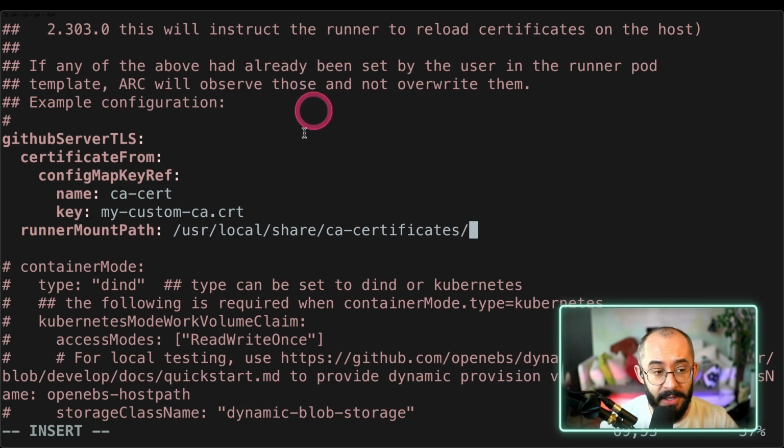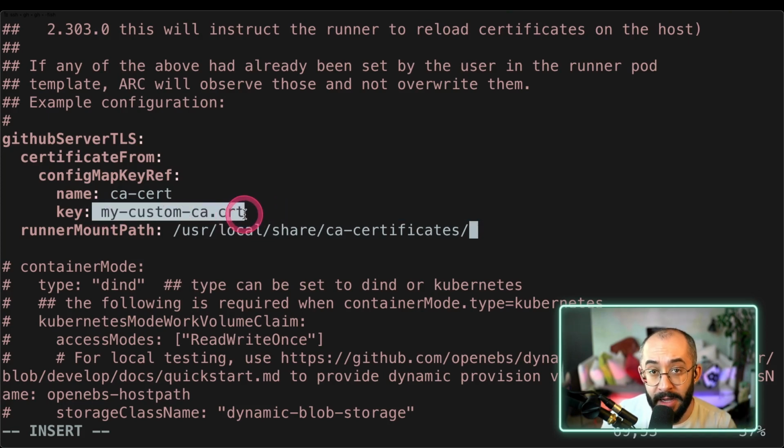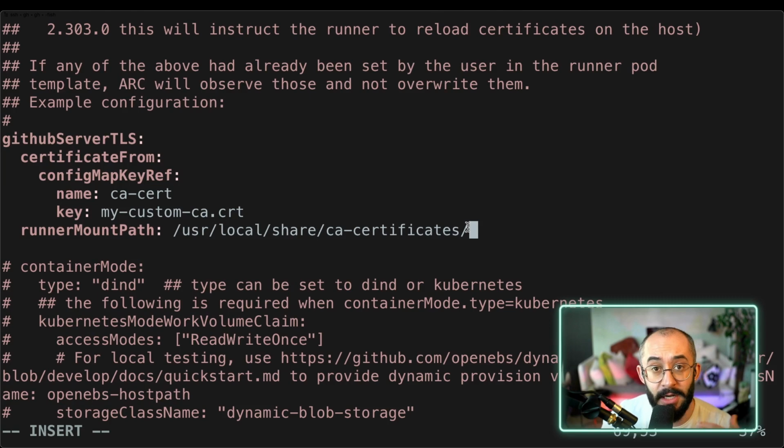If you keep this path, then the runner will make sure that it loads and runs the update-ca-certificates application to add this certificate to the trust store. And this is pretty much how you can configure your TLS certification. And again, if you see TLS certificate problems in the logs, that means you either have the wrong formatting for the certificate, you could also have the wrong file name, or it could be mounted to the wrong directory. So you need to inspect and make sure that the runner is actually updating the certificate in the trust store correctly.